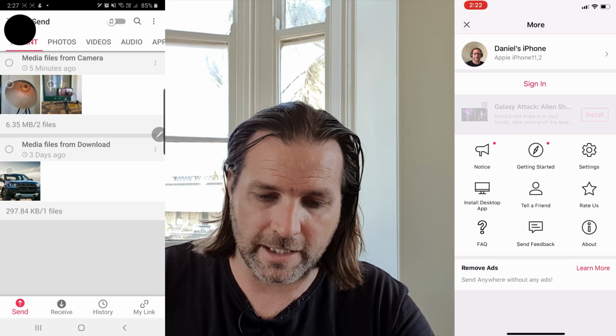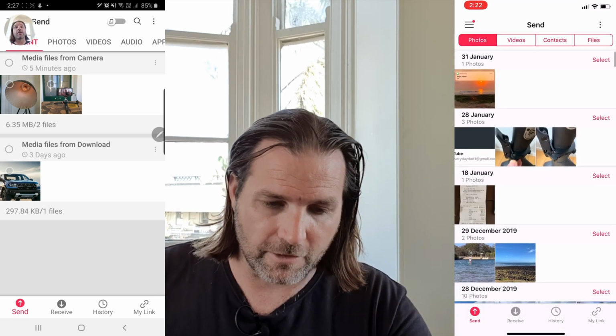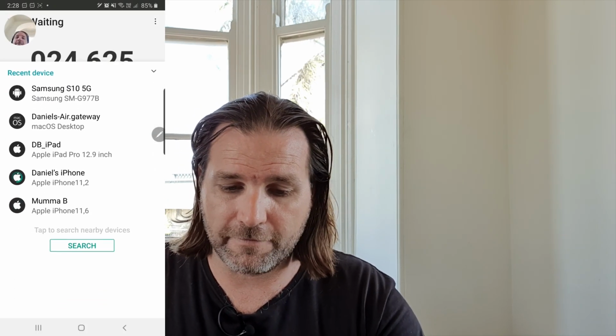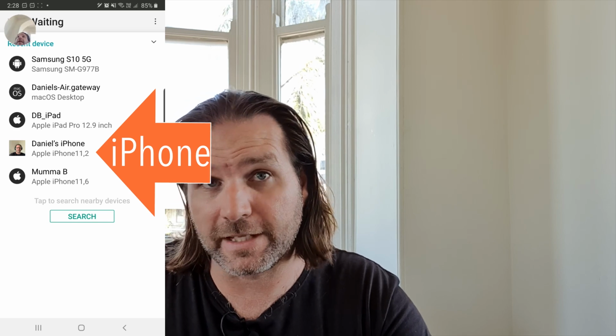So I'm in the send feature that you can see on my Note 10 and we need to go into receive on here. The really cool thing with this is that if I've already sent to a device, a photo, an image or whatever, it is so much simpler. If I just press send, it gives me a list of prescribed devices that I regularly send files, photos, videos or whatever to. So in this case, as you can see on the recording, we've got the iPhone in there. But we're going to set this up as if it's never been done before.